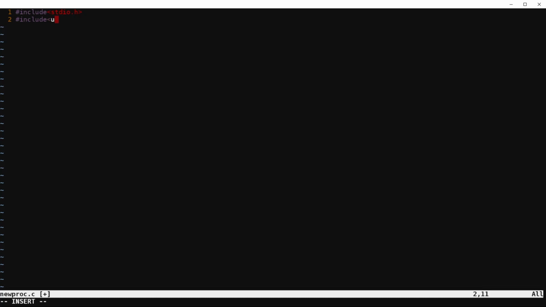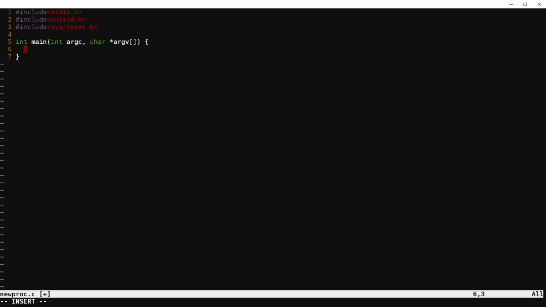We're going to include unistd.h, and we're going to include sys/types. Create our main function. We're not going to use our input parameters, but we put them in here just in case we need them.